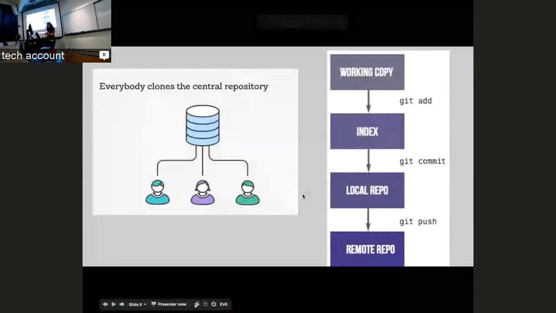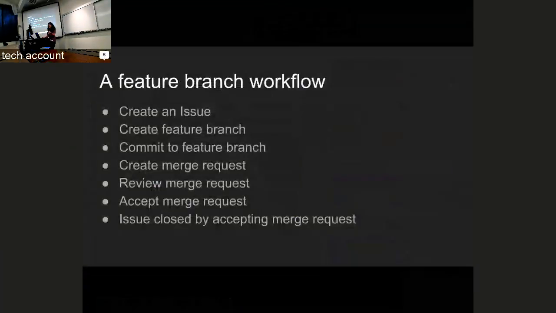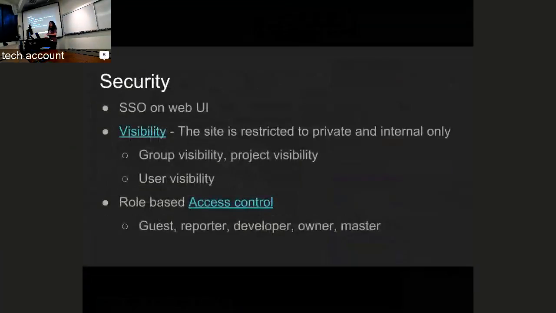This is just the master branch, the simple, no feature branch picture, and this is the demo. On security, we only have 30 minutes, so I have to run fast. Security has single sign-on: use your sign-up ID, username, and password, which is really nice. For visibility, we have group-level, user-level, and project-level visibility. For us it's really simple now because everything is internal or private. There's no public.